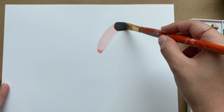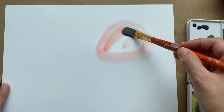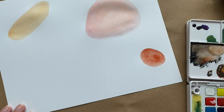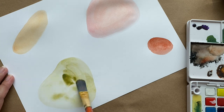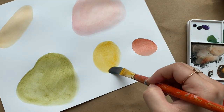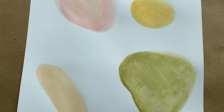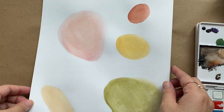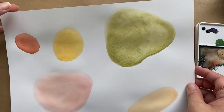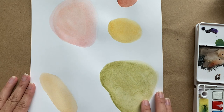This last one is a really fun one that you can personalize any way that you'd like. First you're going to make a bunch of blobs in whatever shape, size, and color you want. I'm making my piece pretty colorful with pink, beige, rusty orange, green, and a mustard yellow. You really want to create these blobs in different sizes and shapes to draw the eye around the whole page. After it's dry I turned the piece around a bunch of different ways to figure out which way I wanted the bottom and top to be, and I ended up on a configuration I think looks pretty balanced.